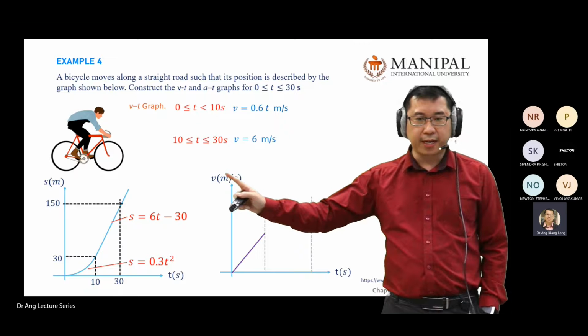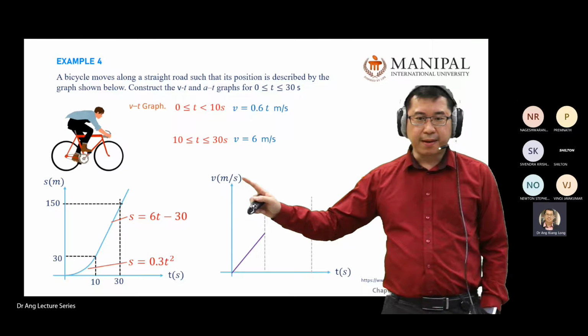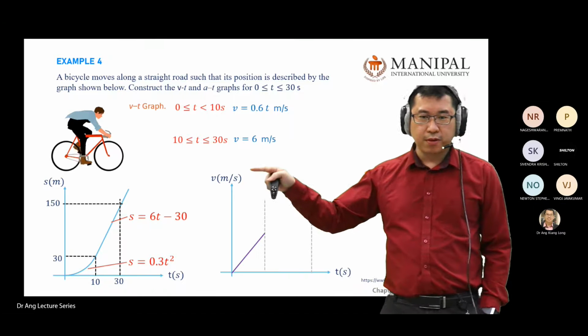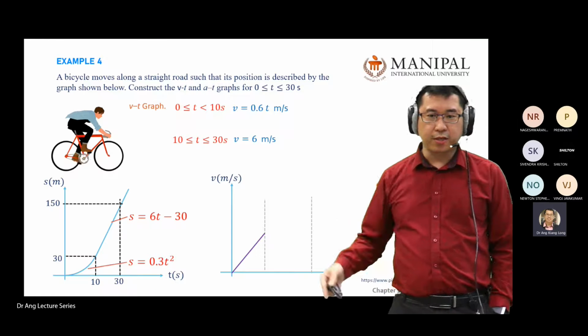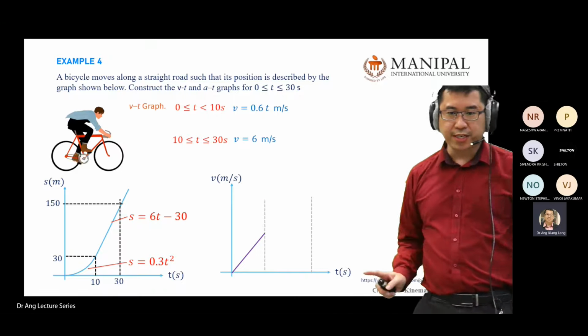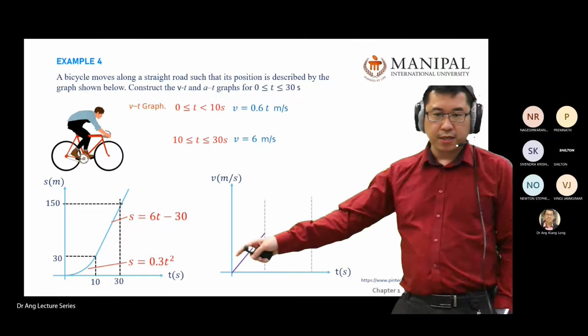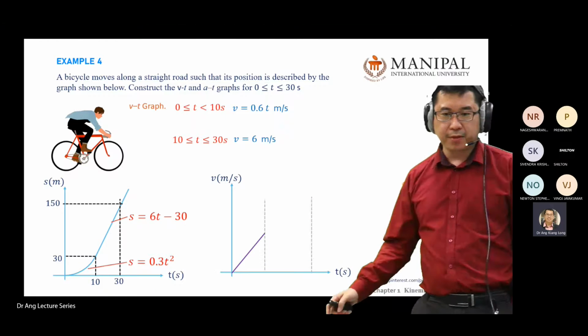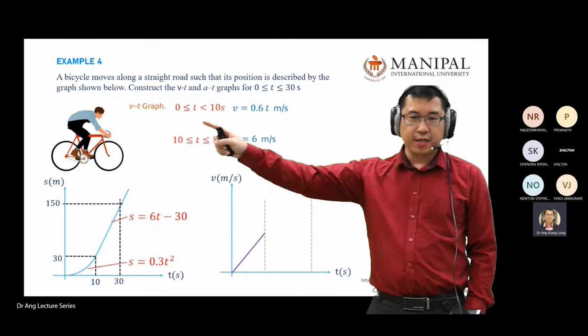It can be cm per second. It can be other things. For this module, pay a little more attention on the unit. So after you plot the V versus S axis, again, when we convert, we focus on the time. So we have two time slots here, 0 to 10.